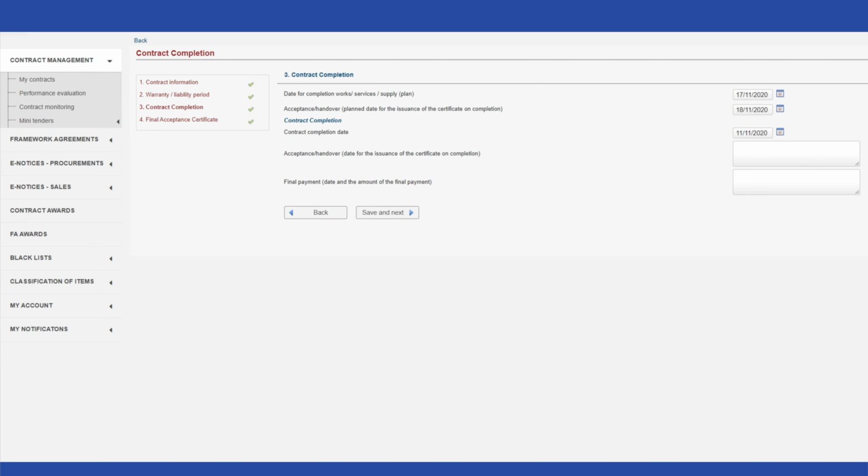Date of contract completion is an important date for the system. The system will automatically change the status of the contract to terminated on the day following the termination of the contract.